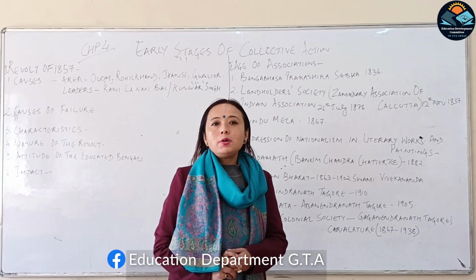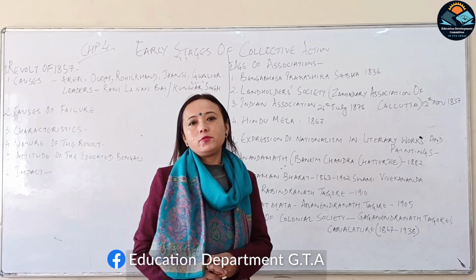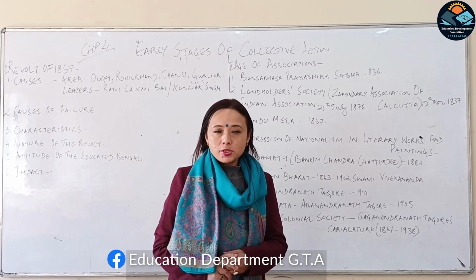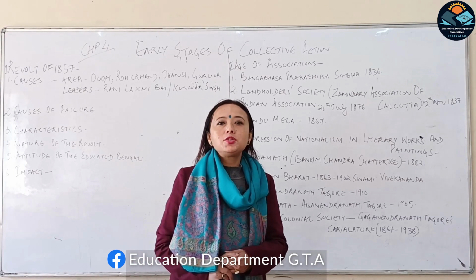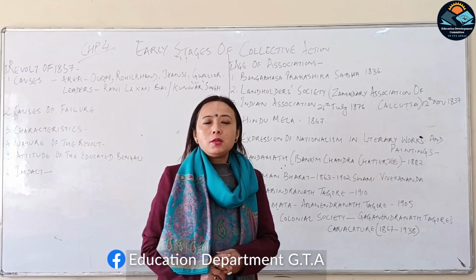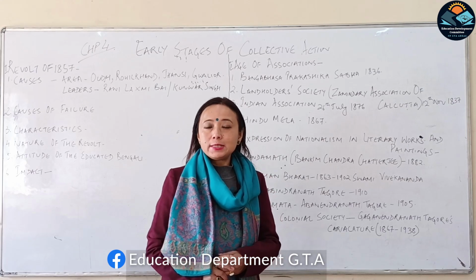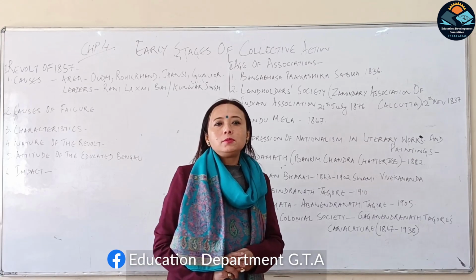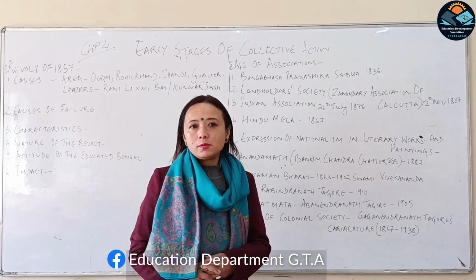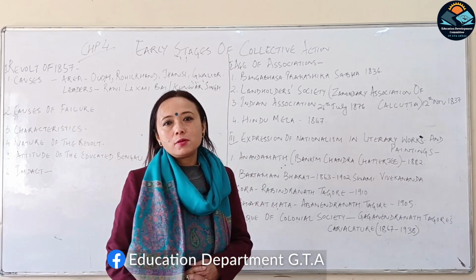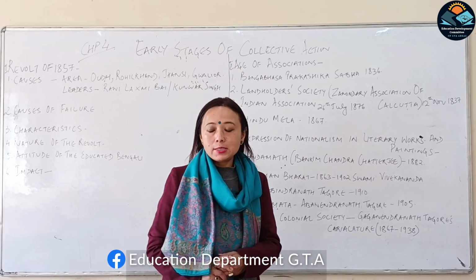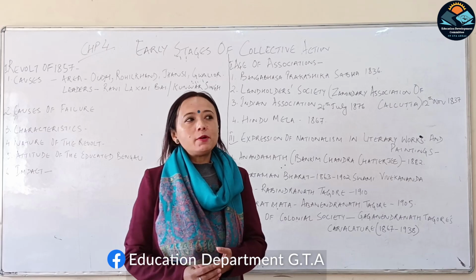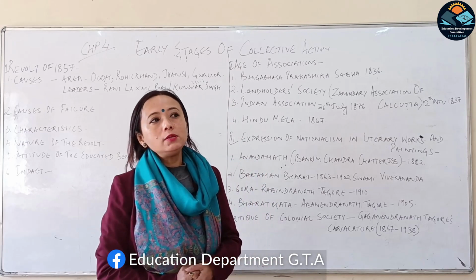Now, there were several religious causes of the revolt of 1857. For instance, in those days the British sent the sepoys to fight battles on their behalf. The sepoys had to cross rivers and seas in order to reach those places. The sepoys felt that crossing the rivers went against their religion. These were some of the reasons of the revolt of 1857.